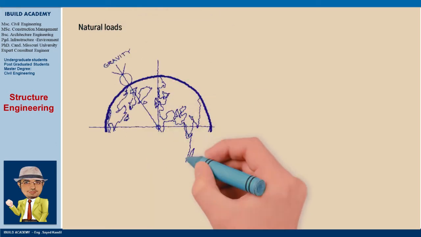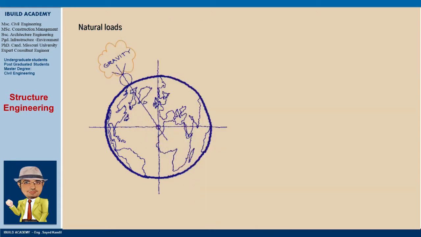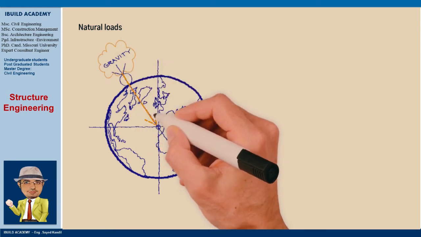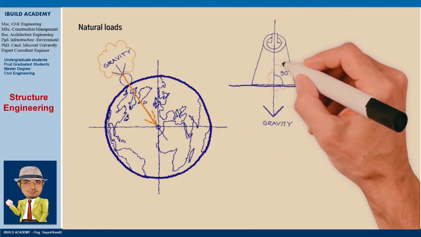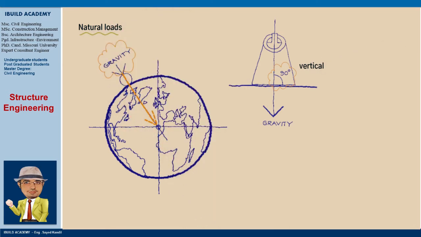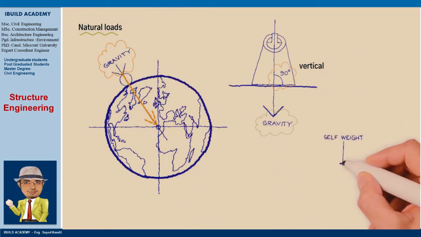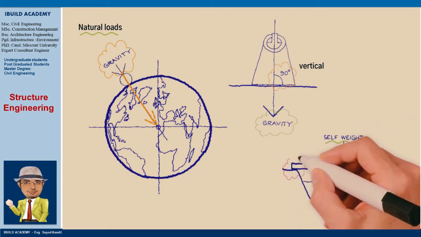All structures on the surface of the Earth have to resist the force of gravity. This force acts through a body in a line joining the body with the center of the Earth. However, at the local level these forces can be considered vertical. So the first source of natural loads is the gravity load. For example, the plank across the stream. This means that the plank has to transfer its own weight, usually called self-weight, to the support points.